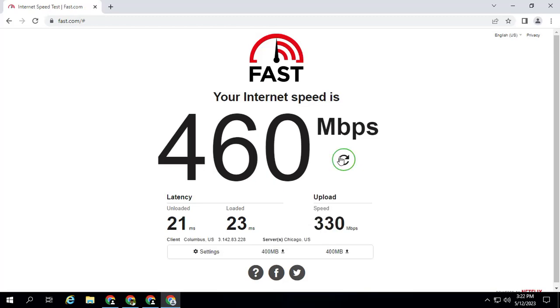And if you check here, you can see, for example, my upload speed has actually increased to 400 Mbps, and we also have my download speed, which is 400 Mbps. So they have actually equalized. So that is how simple you can determine your internet speed, both the download speed and the upload speed.